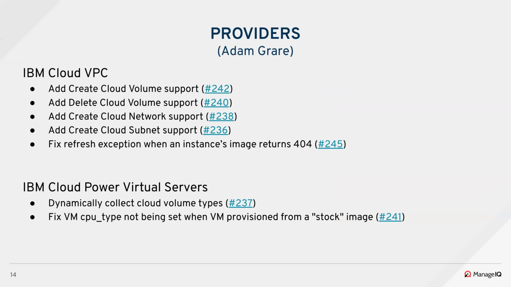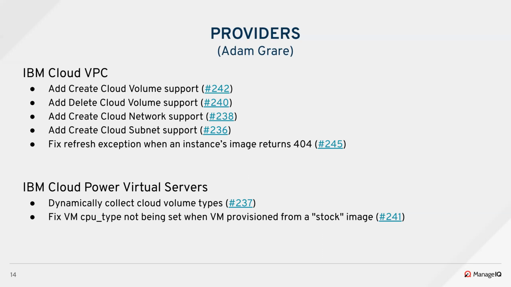Next slide. For VPC, this was basically just knocking out a lot of operations for some of the other cloud volumes and networks. So Nasser created the ability to create cloud volumes and delete cloud volumes, and create cloud networks. Right now, you can only call that directly. You can't create it through the UI. Hopefully next sprint, we'll get that exposed.